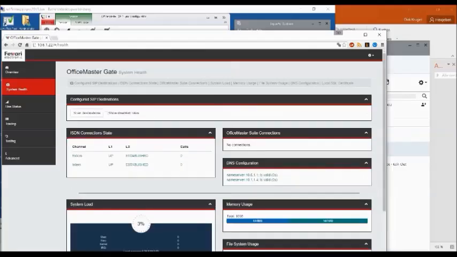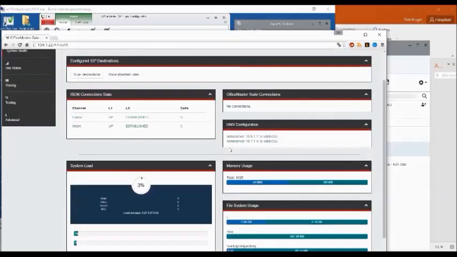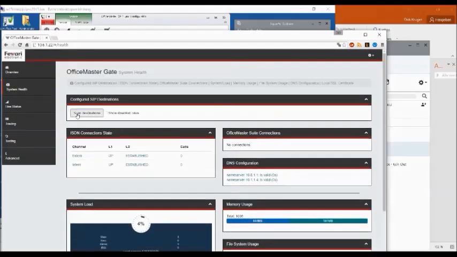When you click here, we check all the typical mistakes you make in a Skype for Business environment. We check the DNS server, is it answering us, are the ISDN ports up and running, is the file system usage okay, and we can scan all destinations.